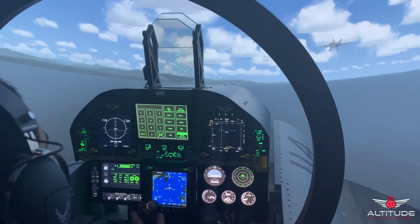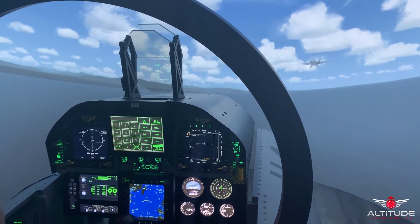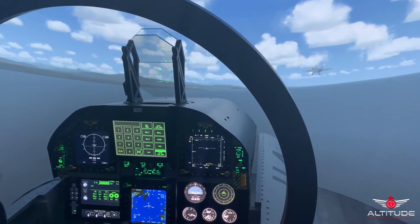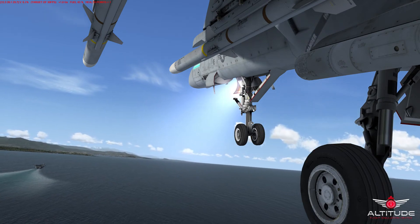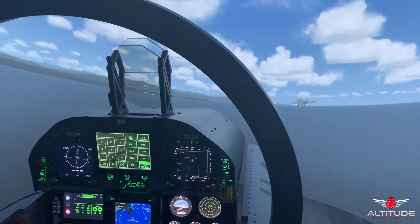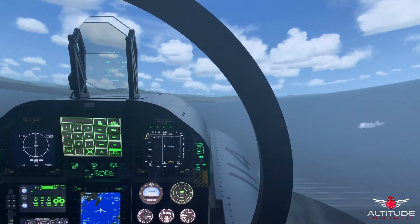It's important to use a lot of your instruments out here over this watery surface. While I'm in a nose-up attitude, it's very easy to lose track of whether I'm pointing too far up or just enough. Let's get a little bit more separation as he approaches here — I don't want to get in the way of his landing. I'm just going to fly it nice and slow so he can get far ahead of me.